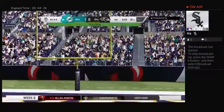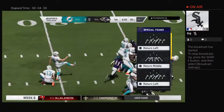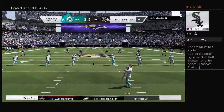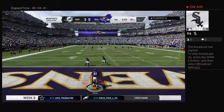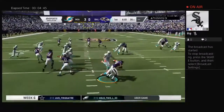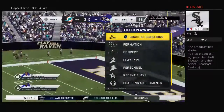Sanders' kick is good. And the opening drive for the Dolphins yields 3. So the opening drive does yield points, maybe not the 7 they wanted, but they'll take the 3. Accumulating first downs does not go up on the scoreboard, but it does go into the DNA of a team that's trying to establish itself to start a game. That has to feel pretty good for them. They'll take the 3. Yeah, they had 3 first downs and 3 points.